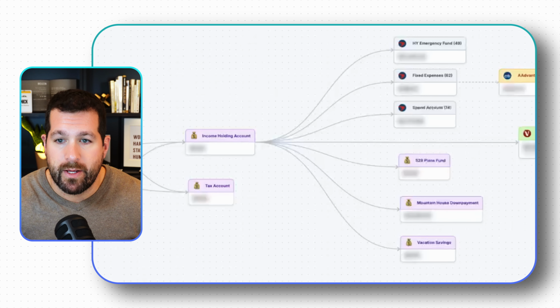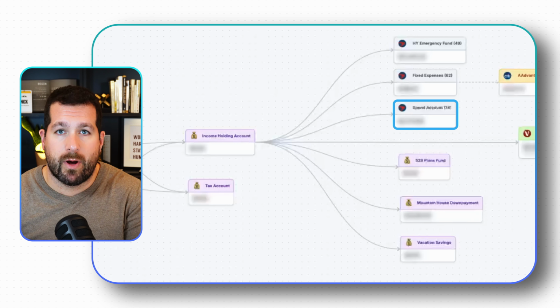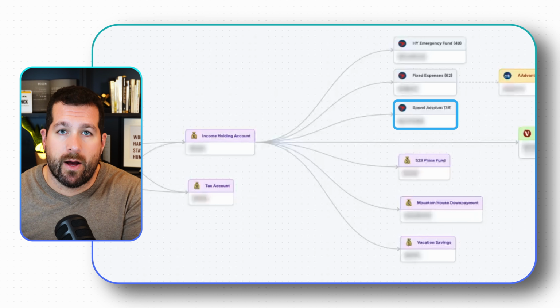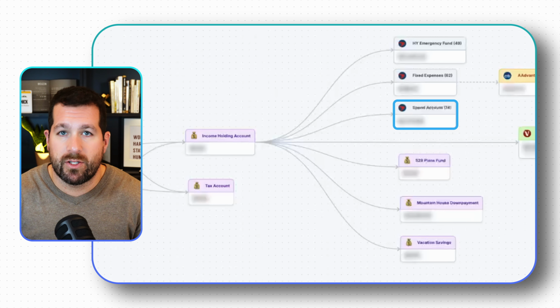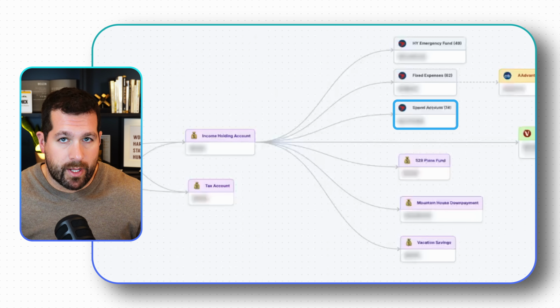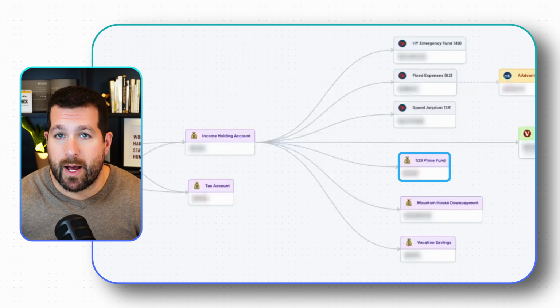The rest of the money goes to their spend account. So in this case, they're setting aside a certain amount of money either per paycheck or per month that is going into that spend account, which is where they can buy the pizza, go shopping, do the night out, those types of pieces. So that's what they are able to budget on as opposed to seeing all of their money in one single account.